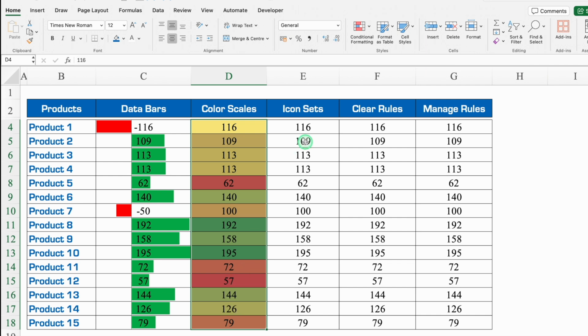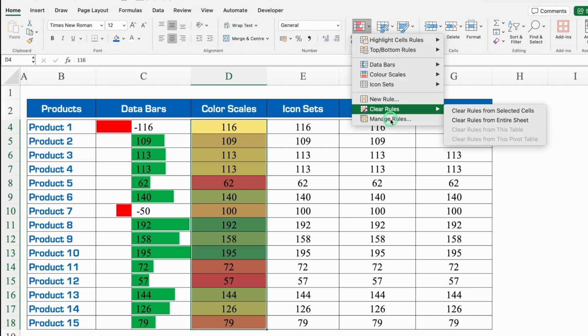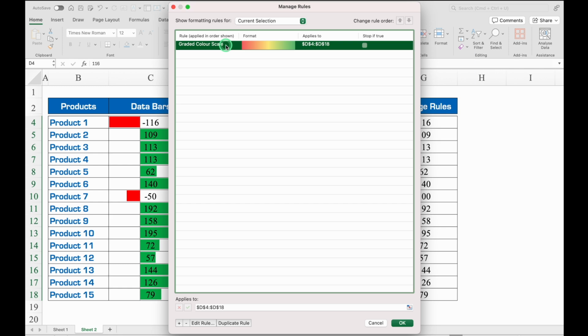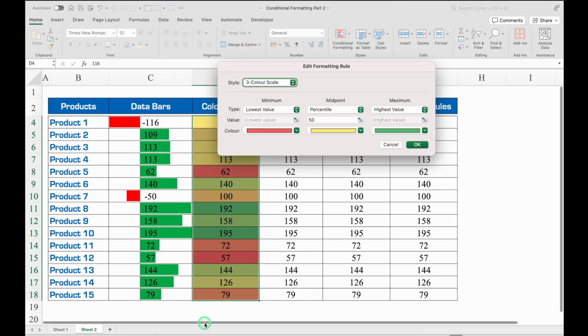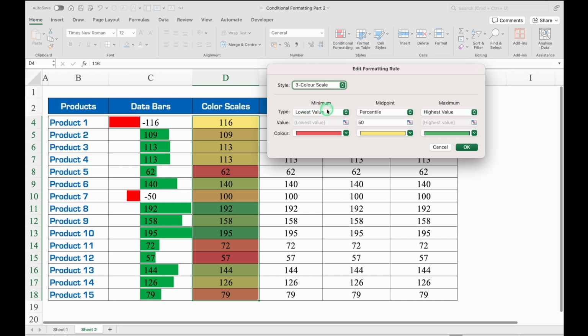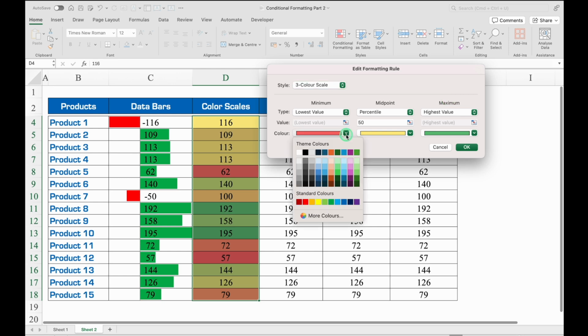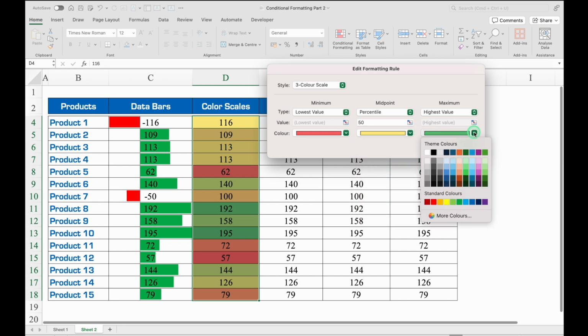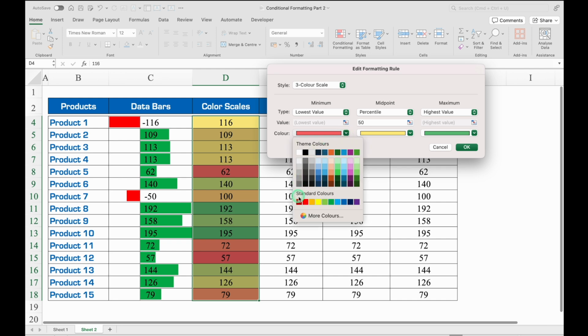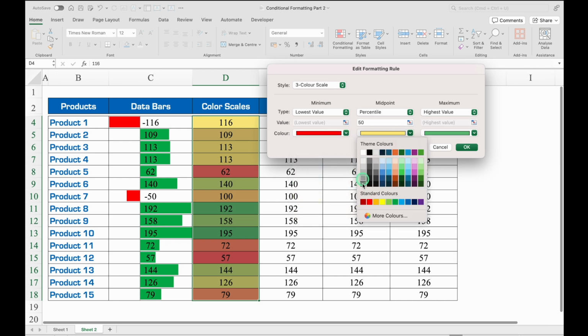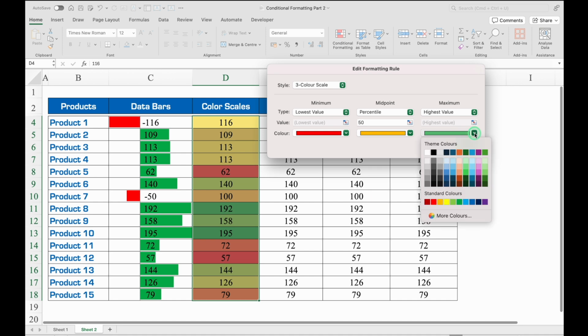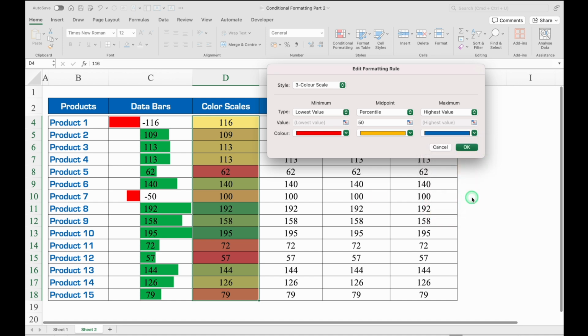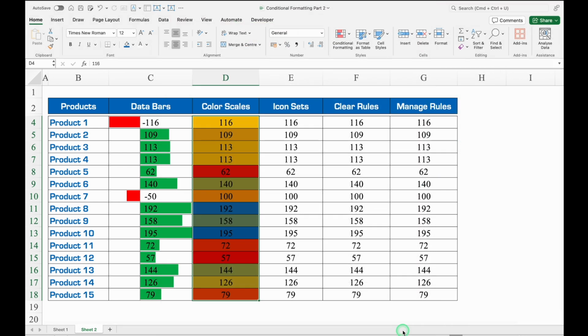Let's leave this selected. Let's go to conditional formatting. Manage rules, and this is the rule what we have inserted right now. I'll click on edit rule. We'll take this to right, and we can see over here minimum, midpoint and maximum. In case we want to change the color, we can. In midpoint also color can be changed, and in maximum also color can be changed. Let's change the color. Let's do it red. Let's do it proper yellow, and let's do this blue, and we'll click on OK. OK, and just see all the colors got changed automatically.